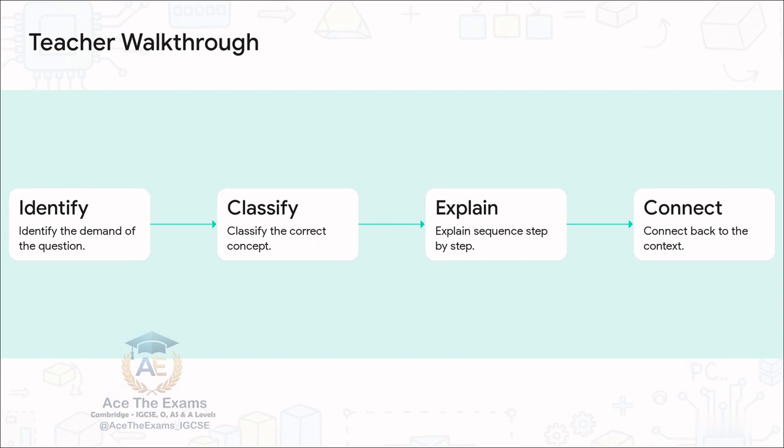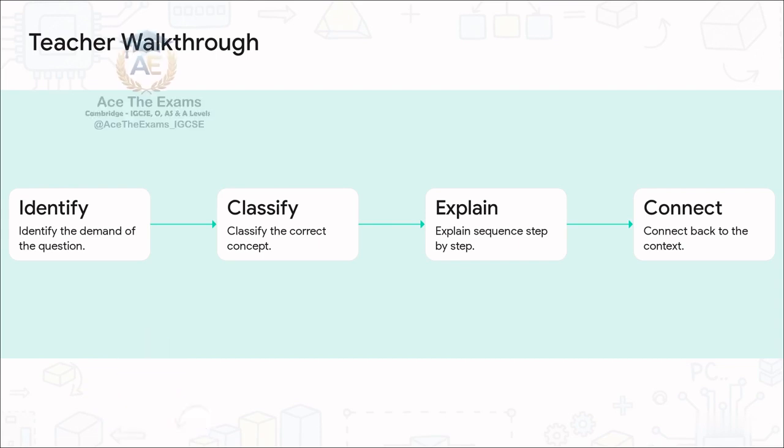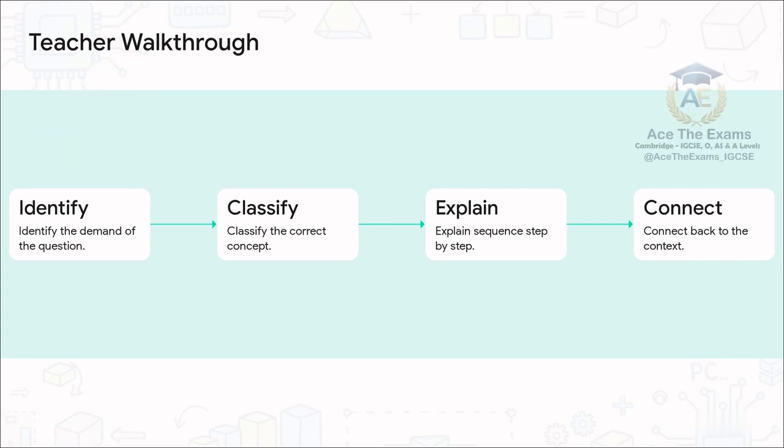Let's look at the teacher walkthrough methodology. Step 1. Identify the demand. Decode the command word. Is it state, describe, explain, or evaluate? Step 2. Classify the concept. You say to yourself, okay, this is a hexadecimal question relating to error tracking. Step 3. Explain the sequence step by step. Order absolutely matters in process-based topics.